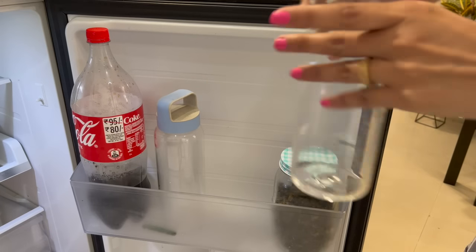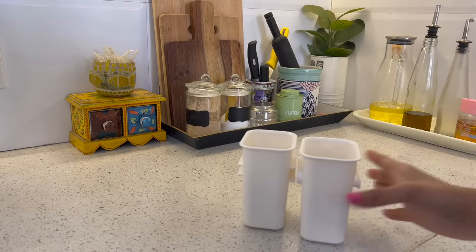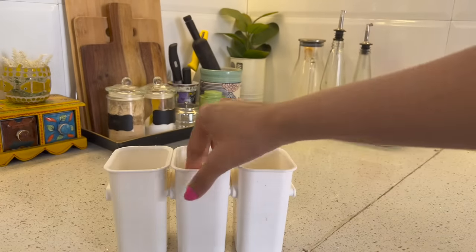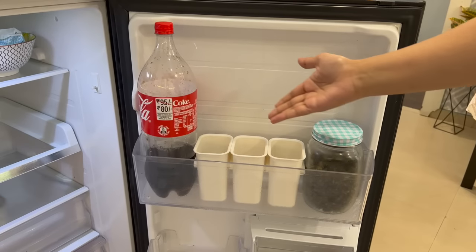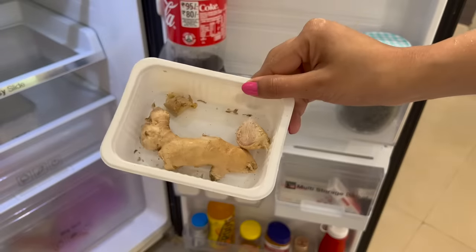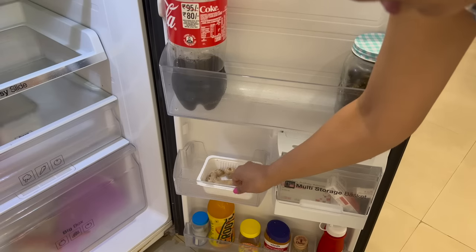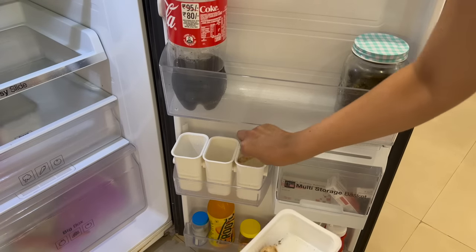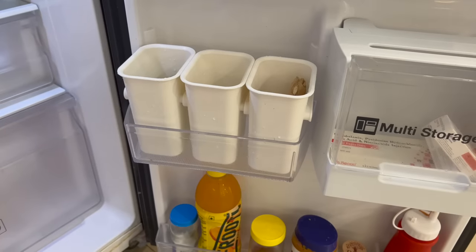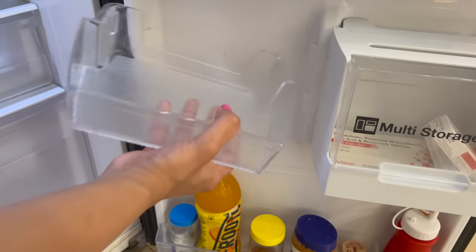In summer, we have to keep a lot of water bottles so that we have good drinking water. So if you want to multiply your fridge space, you can use fridge organizers. You lock these containers together and create a bottle rack or shelf with a lot of storage. I used to keep ginger horizontally, which occupied more space. With these containers, I can keep ginger vertically. You can also keep lemons and green chilies. There is a hole in the container shelf so extra water drains out, and you can remove the shelf and clean it quite easily.